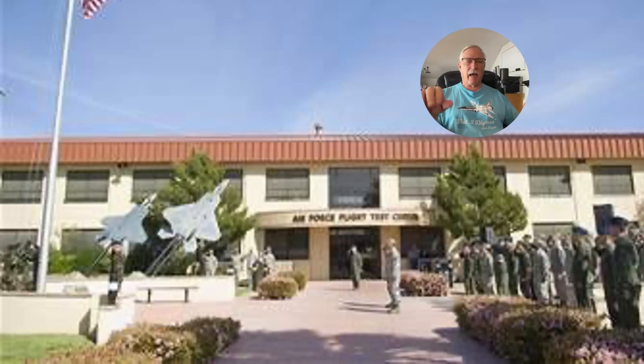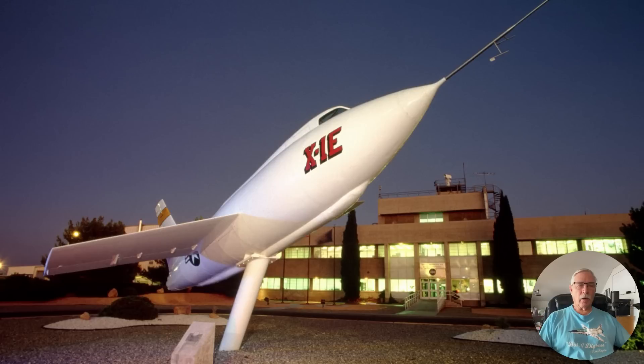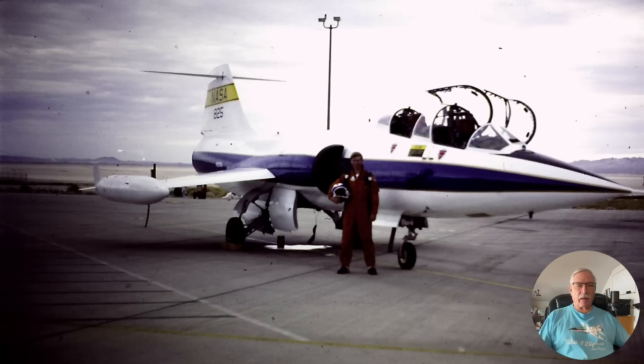When we picked up the phone and punched the button, people responded right away. This is the Dryden Center at the time — it's got that nice X-1E up there that Chuck Yeager flew. My contact there at the main scheduling center was a lady named Betty. We had a very nice relationship; I would help things work for NASA test programs and we worked very well together. That might be why I got to fly the F-104 — I think Betty was probably instrumental in that, along with the test pilots and shuttle astronauts I knew out there.